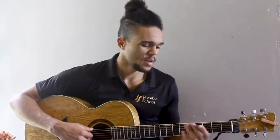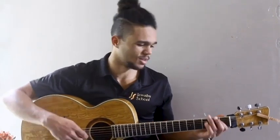So today we're gonna work on another shuffle rhythm, a very classic shuffle rhythm. Similar to the other one, so if you've got the other one, this should be super easy, okay? It's inspired by the one that's called Bad to the Bone, because I'm bad to the bone. All right, so here, let me play it for you so you can hear how it sounds. 1, 2, 3, go.